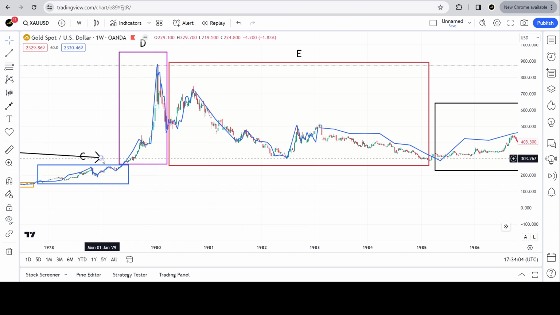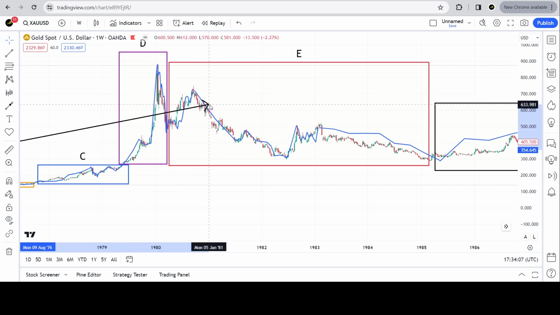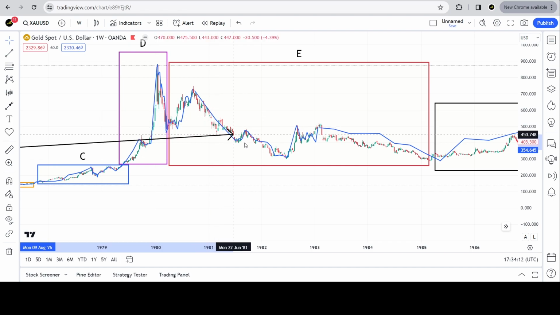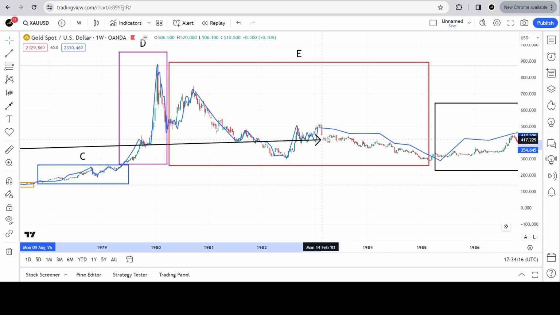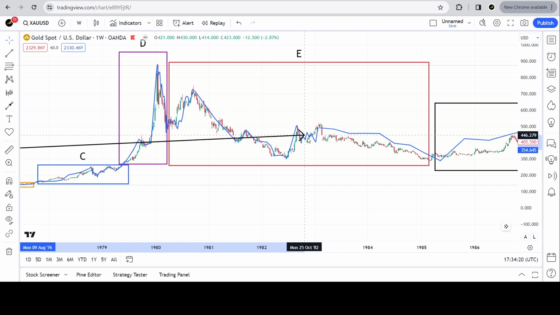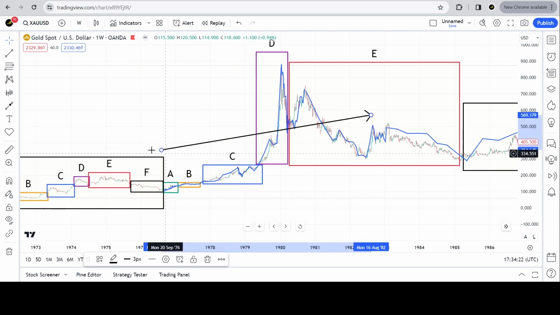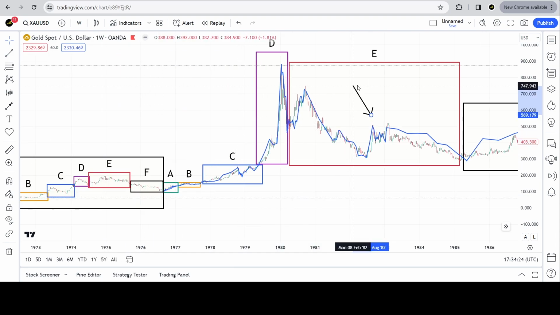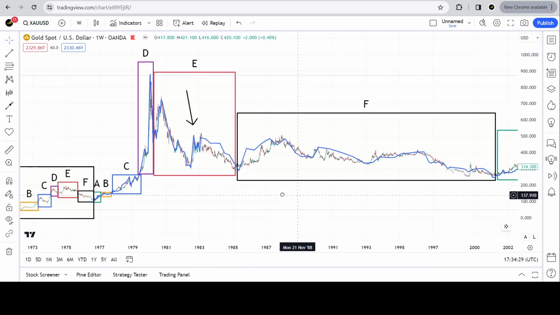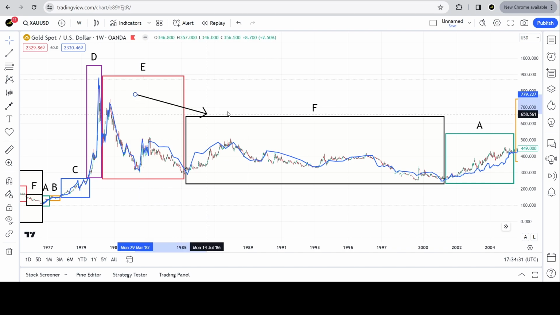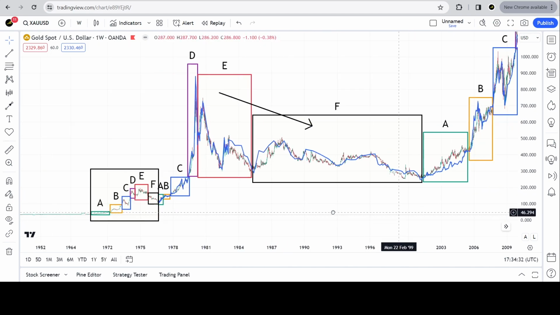Like I told you before, every time it plays out, it's an original iteration, so that is why it needs to be adjusted. Some parts of the fractal may be exaggerated, like this part took a really long time, and this part took place in a short amount of time. So those differences need to be accounted for when copy and pasting the fractal. But like I said, overall, it does the basic idea of what it should be doing.